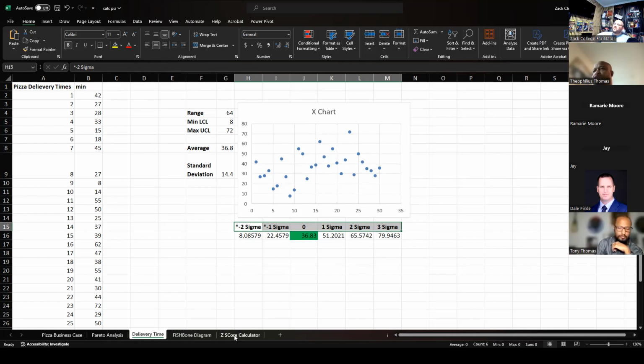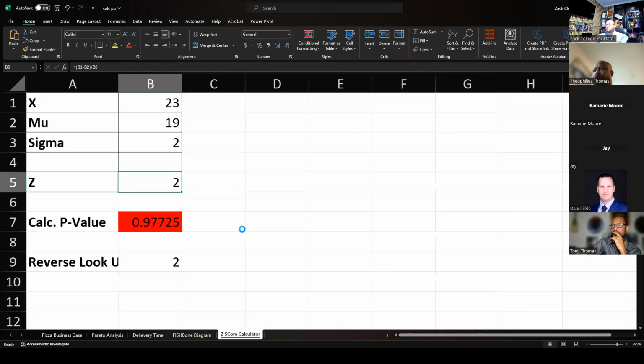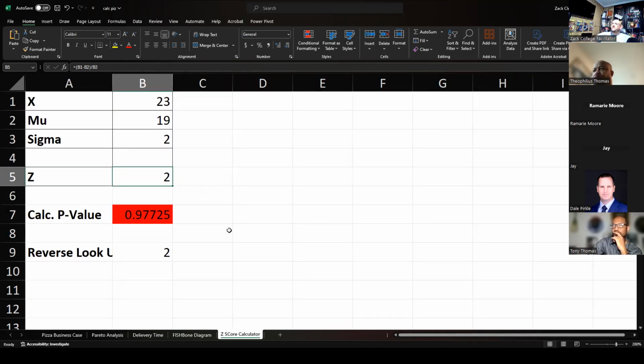From there, we looked at operation efficiency, right? We started to understand our z-score information. As we built this chart, right, we had our x value, we had our mu, we had our sigma value, and from that information, we could understand what the performance is. Now that we know how to utilize Excel to look up our probability, we can now forward ourselves into more advanced topics of statistics, right? The whole point of this is showing where your baseline is and how to improve.